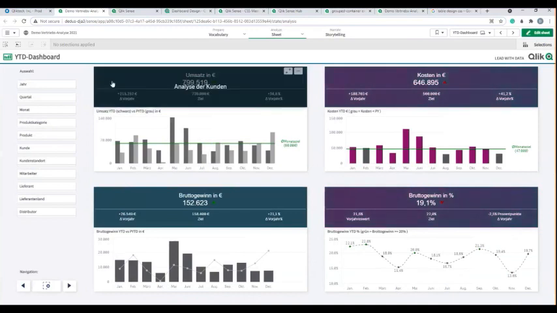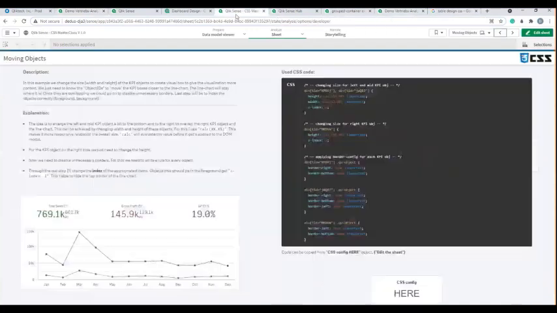It looks like one. This is exactly the effect I'd like to get. It is done by moving objects just a few percent to the left, to the right, to the bottom, removing borders, removing backgrounds, and then it looks like one object.